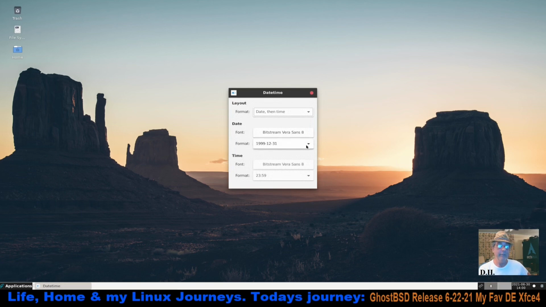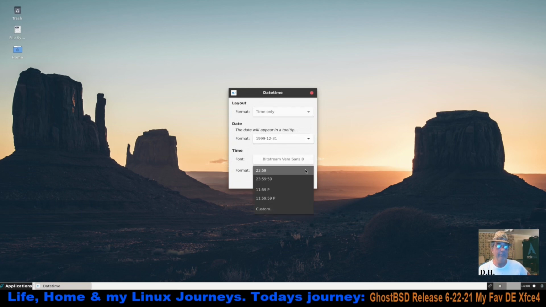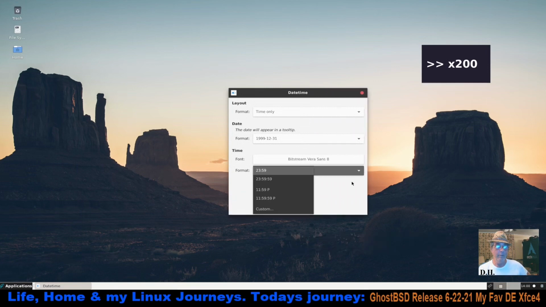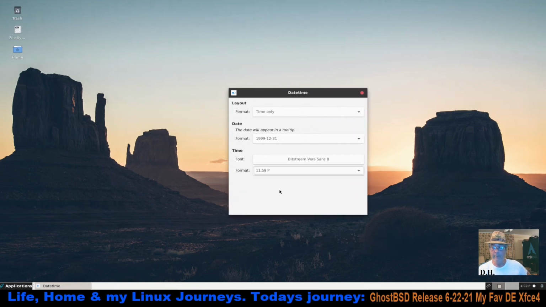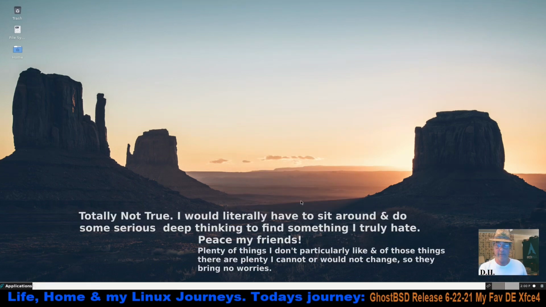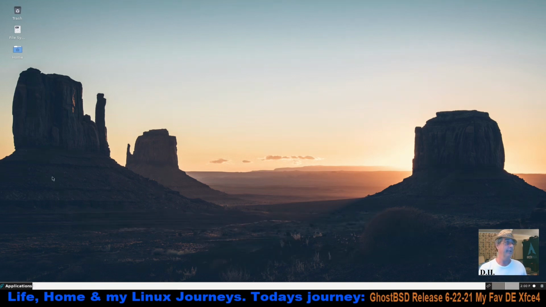Change that if you want to. Format date and then the time. Time only. Nice. Let's take it out to 24 hour. Yep, right here I think. 5 p.m. That's exactly right. I hate it when you install an OS and first thing you got to do is figure out how to adjust the clock because the clock didn't get adjusted during boot up or something.